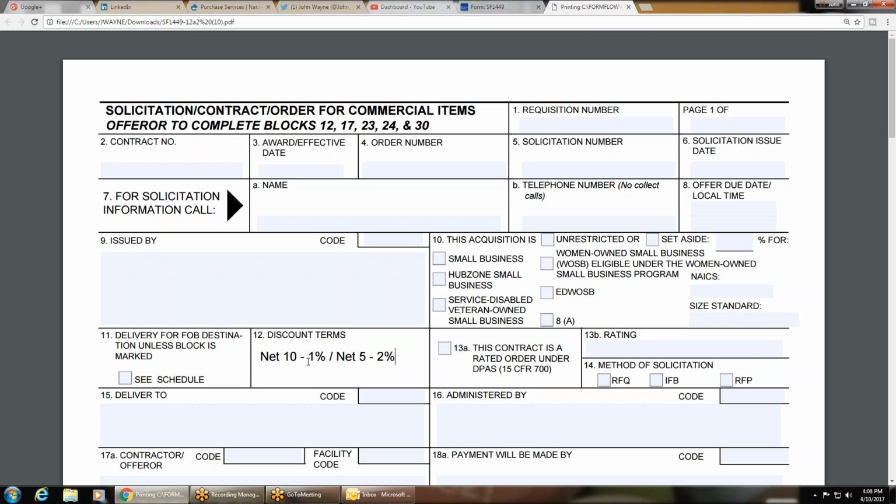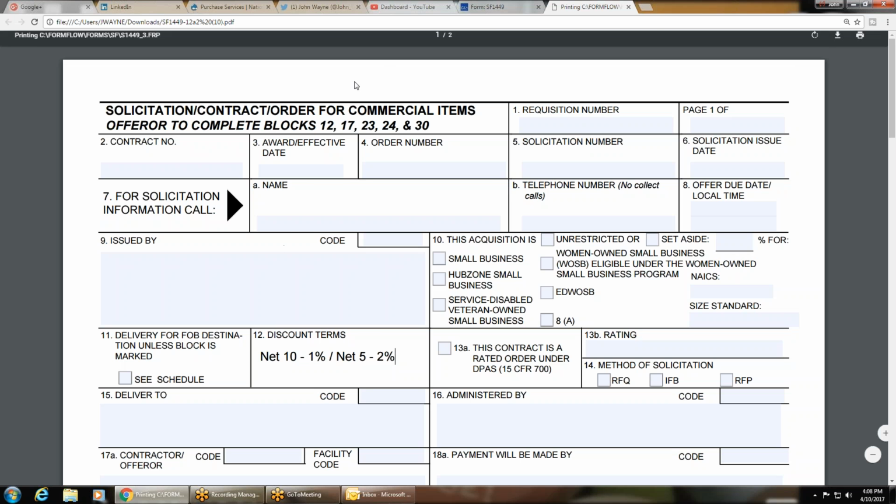People, they awarded a contract because of the discount, which kind of doesn't really make sense because I had my client add the 1% back onto the actual price, so we weren't losing anything. You don't want to give them a discount past 15 days because they have to pay you within 15 to 30. So there's no sense giving them a discount to pay you on 30 days when they have to pay you in 30 days anyway.